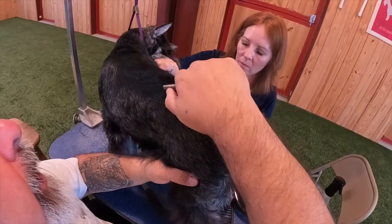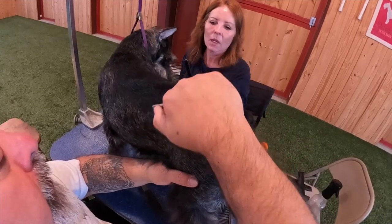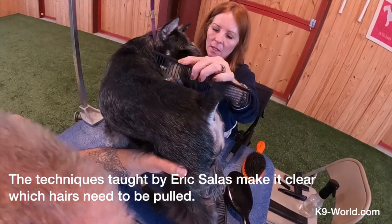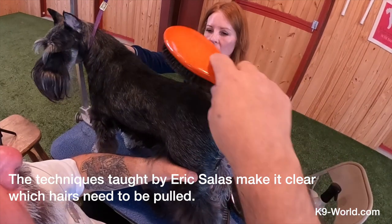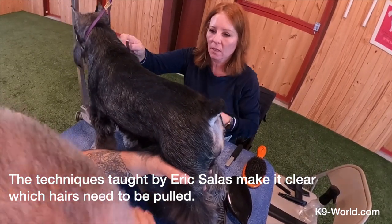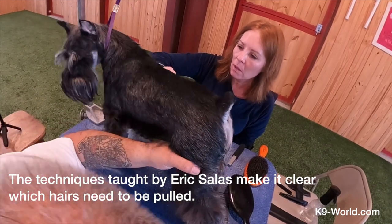So how is this 90 degree technique different from what you're seeing on your finish compared to lifting and pulling? Well, pretty big difference, because before I was just trying to pull a certain amount of hair out, not really paying attention to the longest, and this makes it obvious which ones need to be pulled.